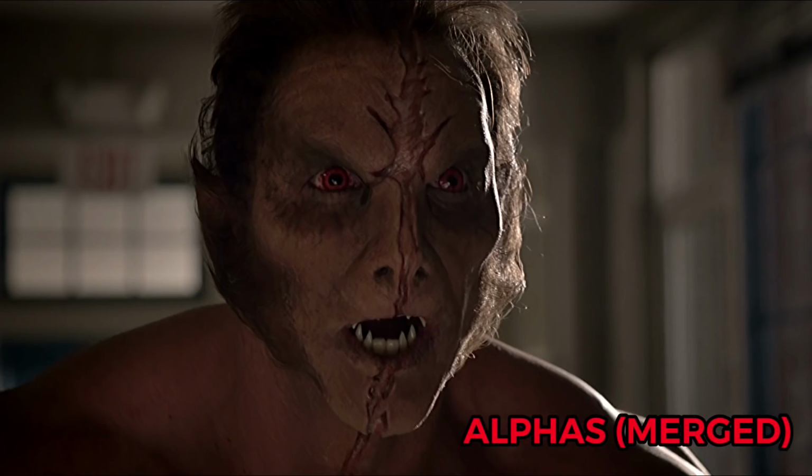And then last but certainly not least, we have merged alphas, which was explained by Will Wallace. If you watched my Ethan and Aiden video, it was the last video I posted yesterday. You obviously know that Will Wallace explained how the whole merged alpha thing works. So to further elaborate on that point, these are alphas who happen to be a set of twins that can merge into one gigantic wolf form. This can make them as strong or slightly stronger than augmented alphas.